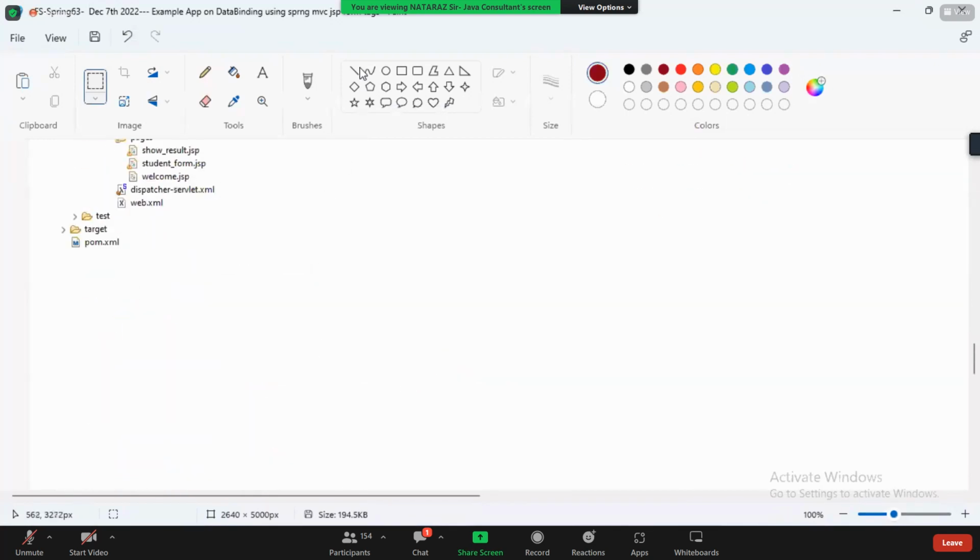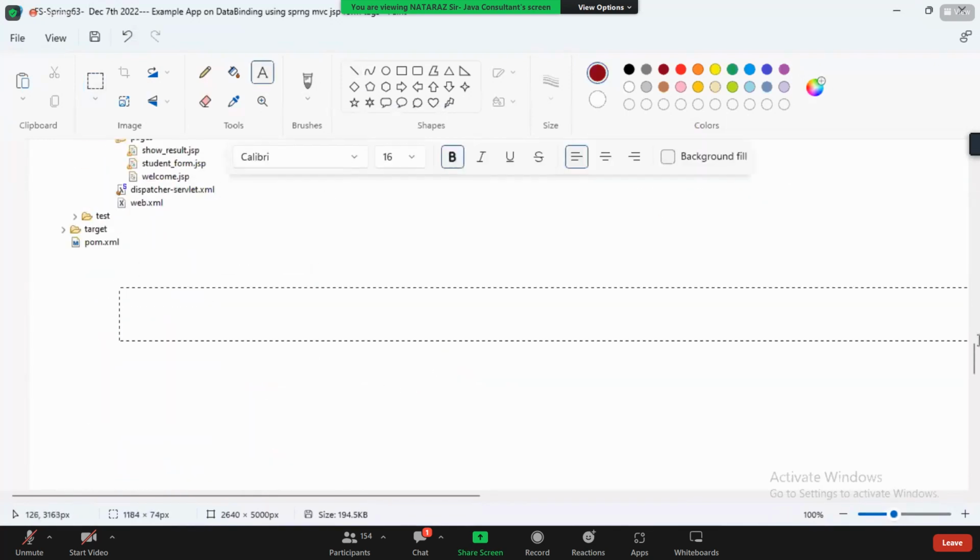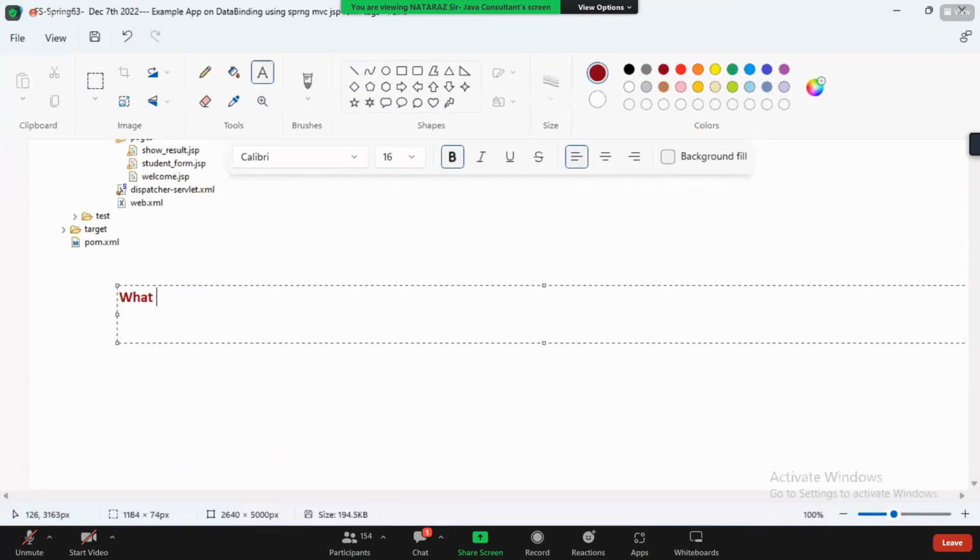Now, a very popular interview question. What is the difference between traditional HTML form tags and Spring MVC form tags?